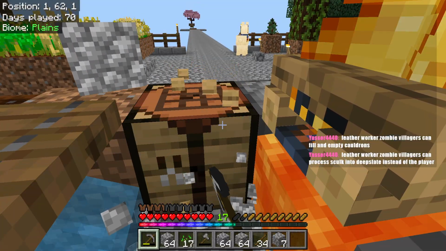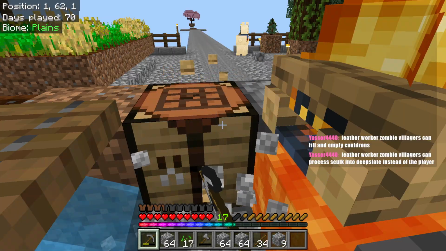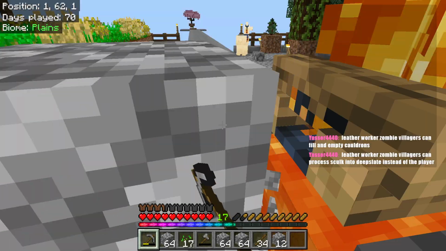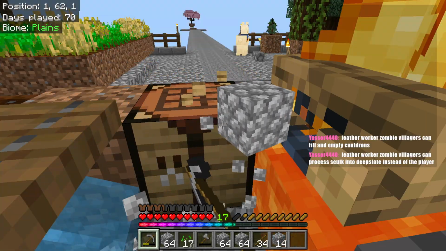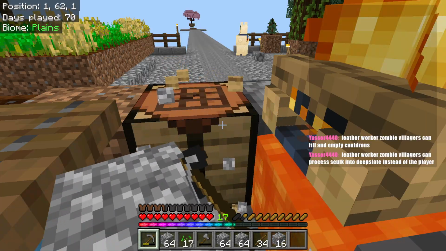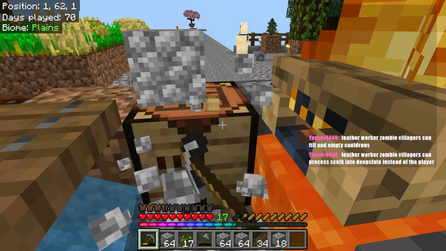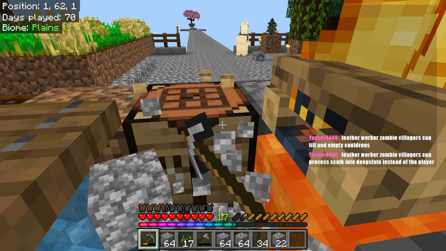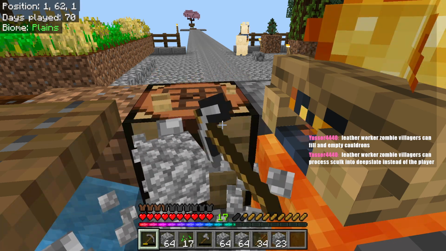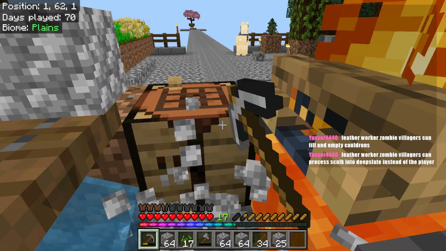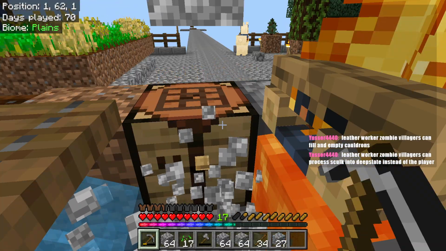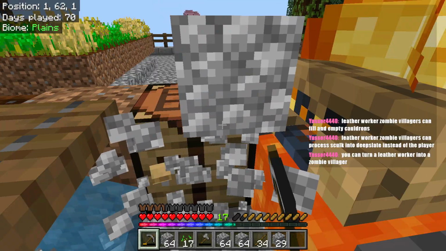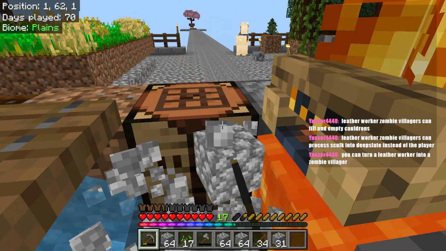Now, a leather worker zombie villager, you pretty much just have to have luck for that to spawn, right? You can't turn a zombie villager into a leather worker. I don't think you can. I mean, a villager, yes, but a zombie villager, I mean, they want to eat your brain, not go to work. That's true. Well, I'm not on hard mode. I think I'm on normal.